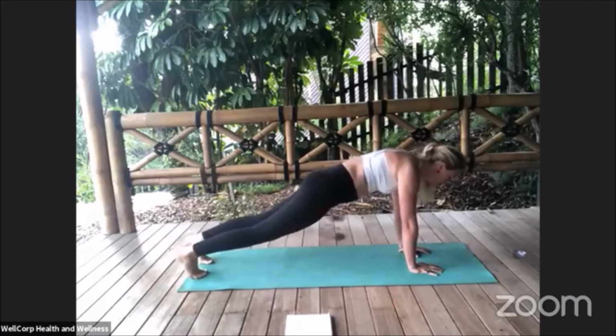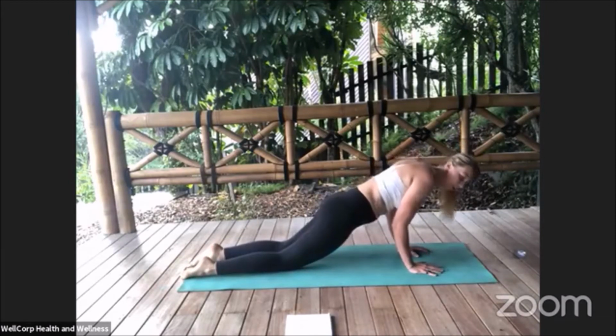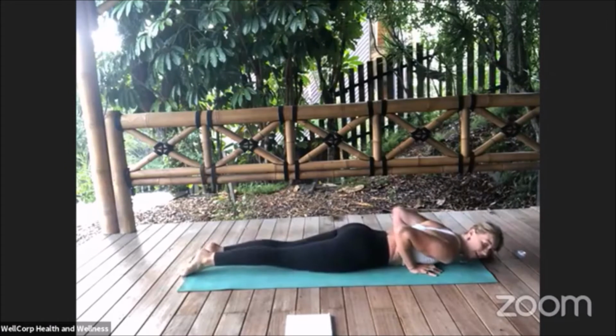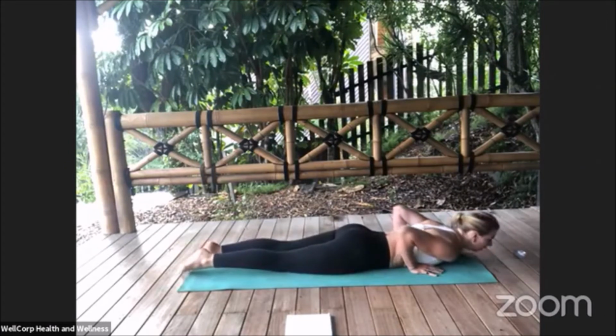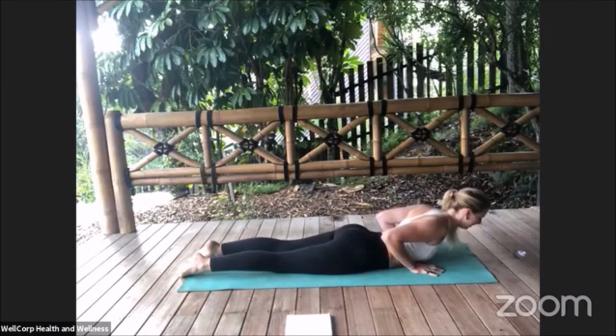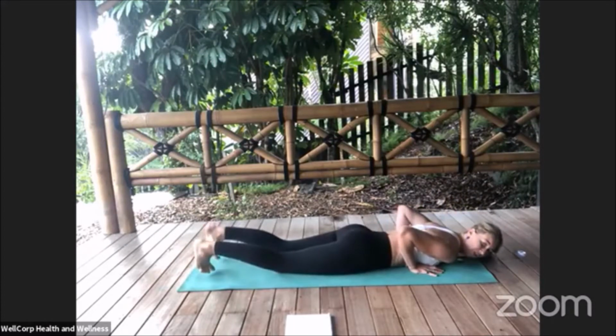Inhale here, drop to the knees. First, we need to point the toes. Exhale, we're going to hug the elbows into the chest, coming all the way down towards the mat. Beautiful. On our next inhale here, we're going to squeeze the shoulder blades, peeling the chest up into our cobra. Exhale, releasing the heart back down and transitioning whatever we choose into our downward dog.